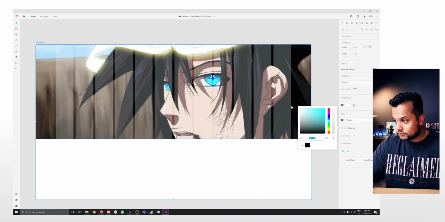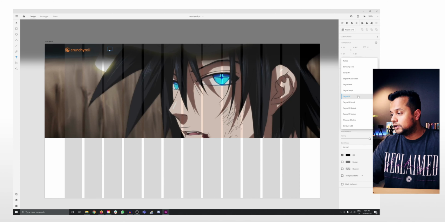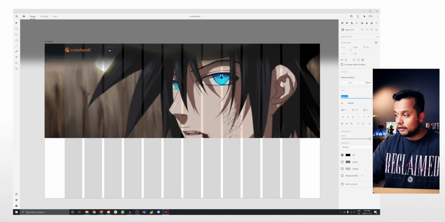If I just press T, then the text appears like that, and then just write, I don't know, like text. Put this right here. I'm gonna change the font size to 20. Once I click on this drop down, I have options of different fonts. Since I have downloaded a lot of fonts in Adobe XD, I'm going to try Open Sans. It's one of my favorites. I'll click on bold and then go over here and select the color white.